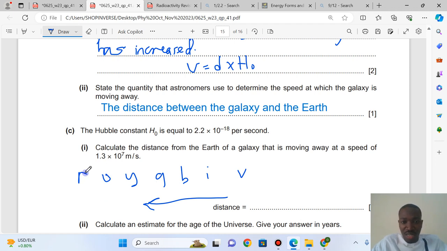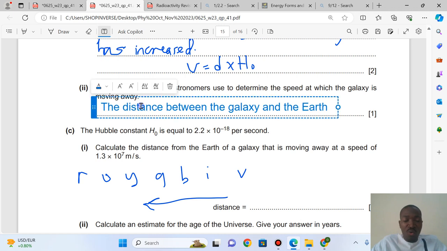If it has gotten to red, then the galaxy is extremely far away from our galaxy. It is that particular wavelength that we now use to determine the distance between that galaxy and the Earth. So the number one quantity we use is just the wavelength. From that wavelength, we determine the distance, and when we insert that distance here, we can get the receding speed of the galaxy from ours.